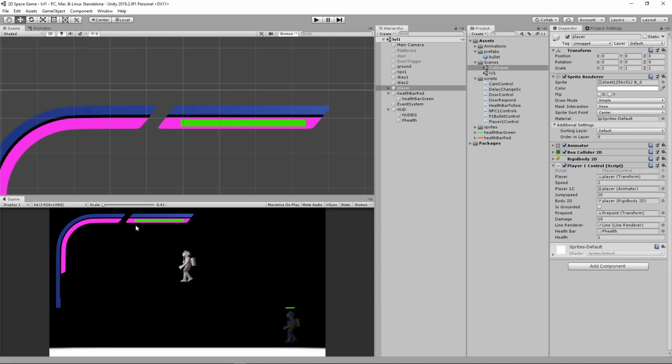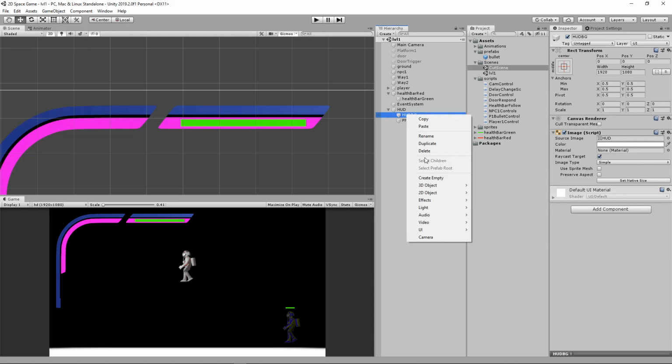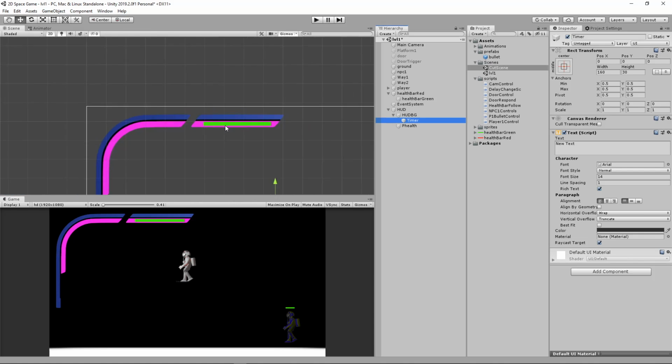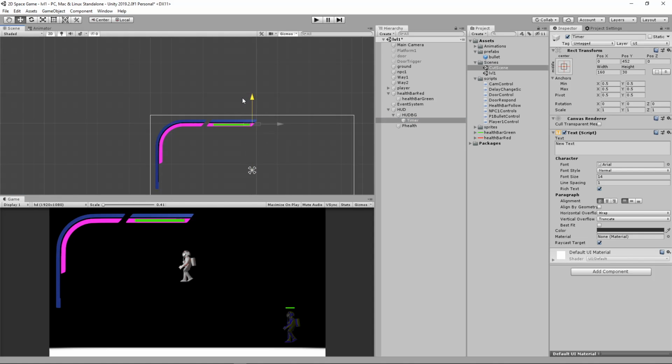One of the things you will almost always need at some point when you're making a game is some sort of countdown timer. So let's do that. On my head-up display here, I can add a whole bunch of stuff. I'm just going to add some text, and I'm going to call this text timer. Let's have a look at where this text is. You can see it's on the foot of the character here. So I'm going to zoom out and reposition this.